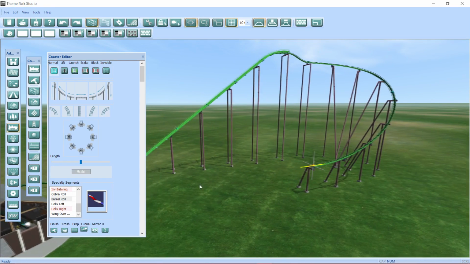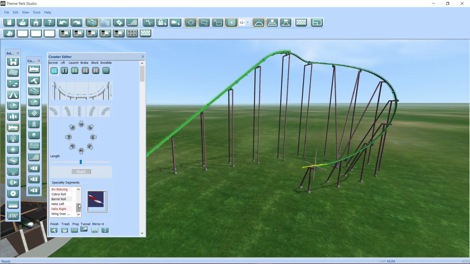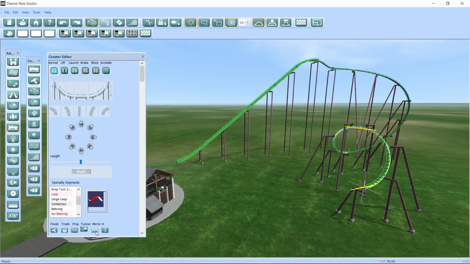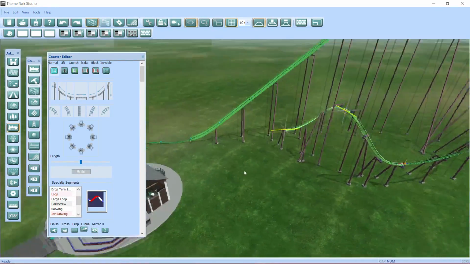Instead, why don't we have kind of a... Alright, let me try something here. Corkscrew. I'm going to try and use the prefabricated pieces as much as possible. We'll mirror it this way.